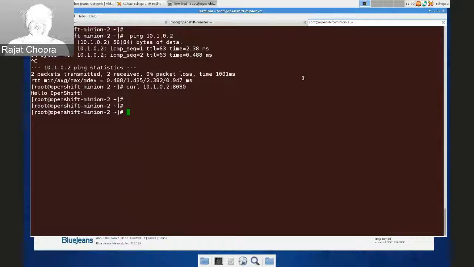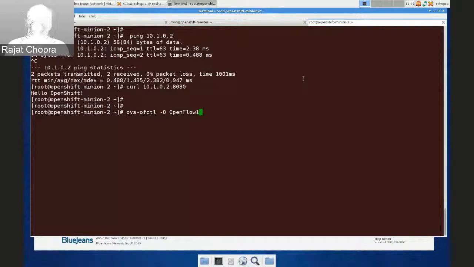But who is going to transmit those packets when they are going across hosts? Well, that's where Open vSwitch comes in. And Open vSwitch says, I'm going to grab all packets which are meant locally for the host itself and not bother about them. And the ones which are meant for across the host, I'm going to identify by the destination address, and I'm going to put some flows there. I can show the flows there.